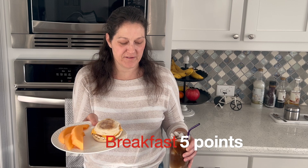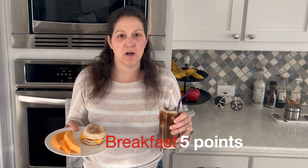Here is my finished breakfast sandwich and the coffee. The coffee is one point for the creamer. The sandwich is only four points: a lower calorie English muffin for three points, a Bellavita cheese slice for one point, an egg, and a piece of Jones Farm Canadian bacon at zero points. Plus a little side of cantaloupe, which is so delicious right now.